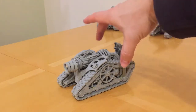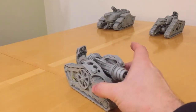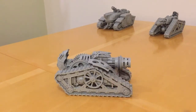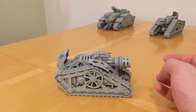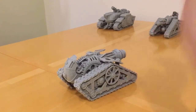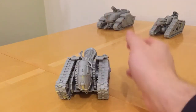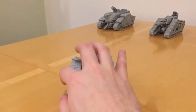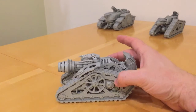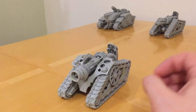Here we are in front of us — the Krios Venator. This was the second battle tank to be released for the Mechanicum by Forgeworld as part of the Horus Heresy line. It was built around the original chassis used on the Krios battle tank, which you can see in the background on the right. However, the appearance of the vehicle has been changed somewhat in this iteration, moving from a main battle tank into something more like a short-range assault gun, exemplified by this unusual and intriguing weapon called the Pulsar Fusel.